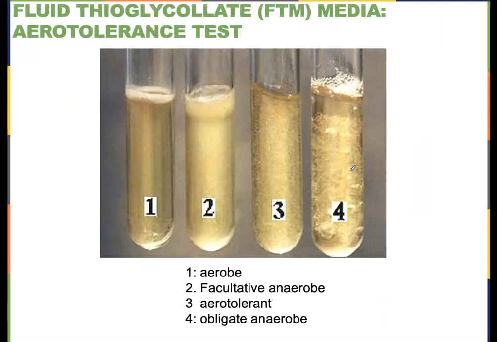This is an example of the real test. You can see test tube 1, we have heavy growth at the top. We have a pellicle, so that's an aerobe. Then we have something that's heavier at the top, but we can see turbidity throughout. This is going to be our facultative anaerobe. We have aerotolerant, which is pretty much even all the way through. And then we have an obligate anaerobe. This is a little bit different than the picture we saw, but we can see a very clear area where there's a high oxygen concentration and there's zero growth. Only when you have a lower oxygen content do we have growth. So that's going to be our obligate anaerobe because it cannot grow at all where there's oxygen.